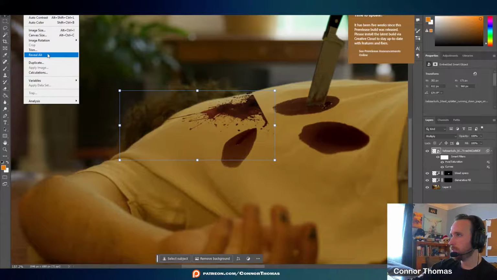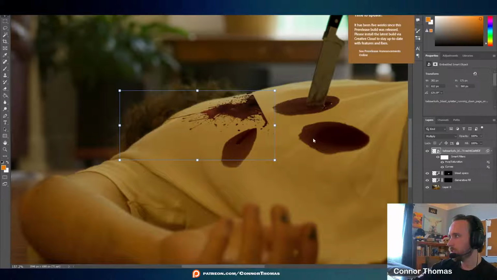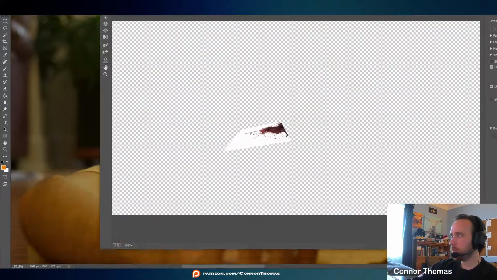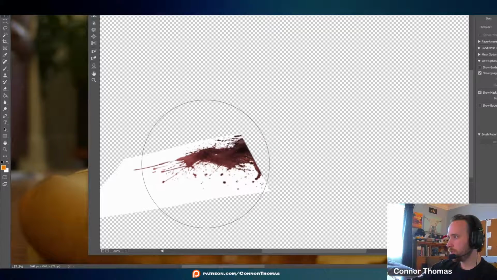And then let's make some adjustments, if we go to liquefy this, and it popped it up in this window over here. Essentially what we want to do is smudge this to make it feel not flat.